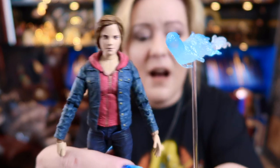So that is the last one. That is actually a pretty good likeness, I think. Her eyebrows maybe need to be a little bit bigger, perhaps, because she did have big eyebrows. And the little sideways smile that Emma Watson portrays. But, yeah, what did you think of them? I mean, bearing in mind they're around £7.50 each, if you buy the 4 together. But I think if you buy them separately, they're about £11 or £12. So obviously all of them together, you're saving quite a lot of money.